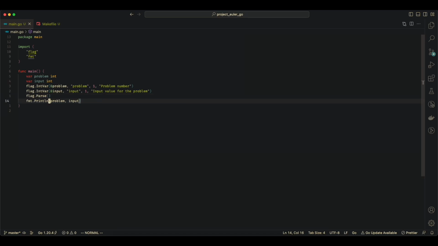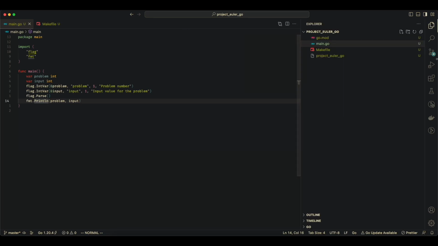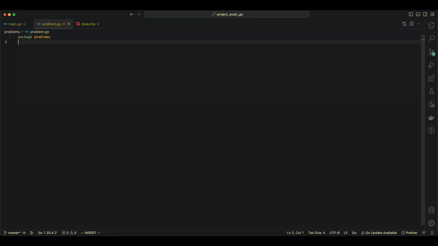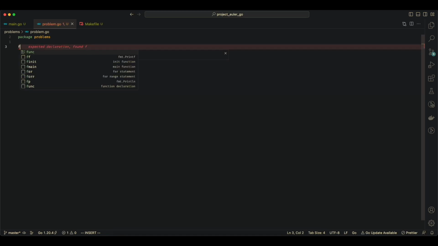Yep, there we go. So now using this, we can create a nice command line interface for our project, which we will. So we can have a problems directory where we will have a problem.go, and this could be package problems, and this will have a problem mapper of sorts.